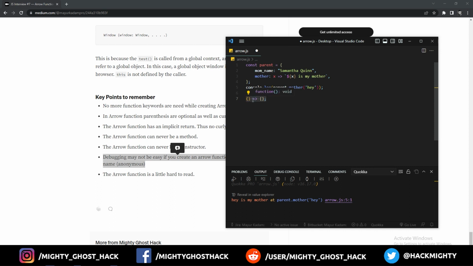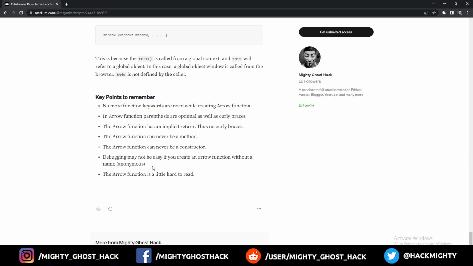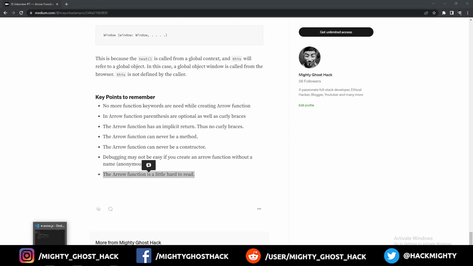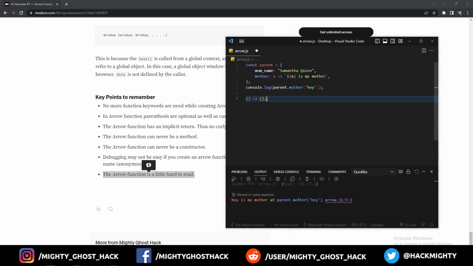If you use this in multiple scenarios without specifying a name, then it is a headache and a problem for debugging. The arrow function is also a little hard to read, because in most cases, if you use the arrow function without a name, it is hard to read. If you use a name, then obviously it is useful.